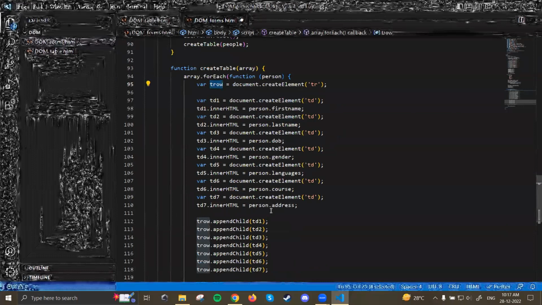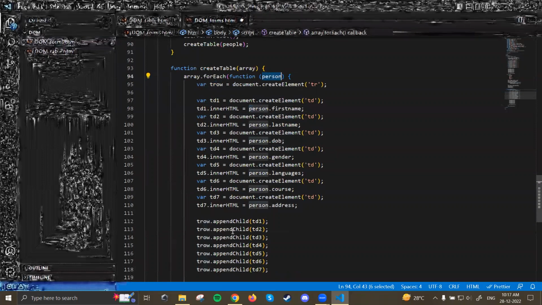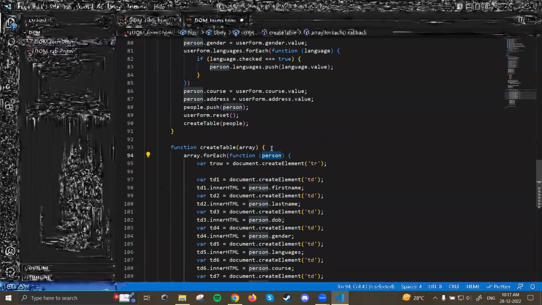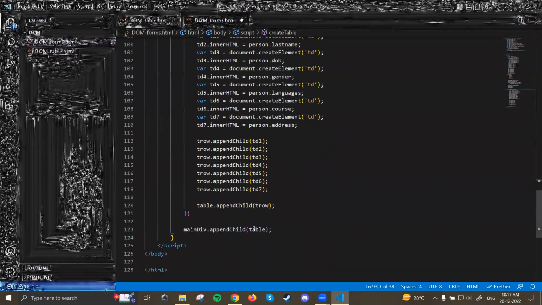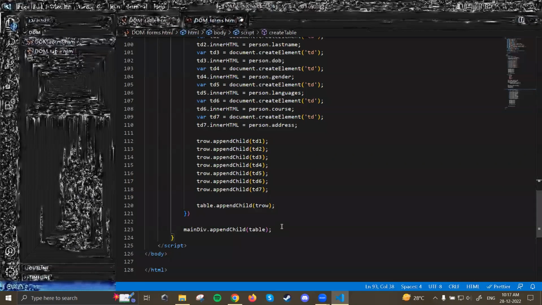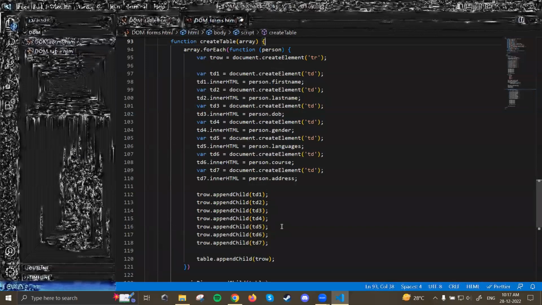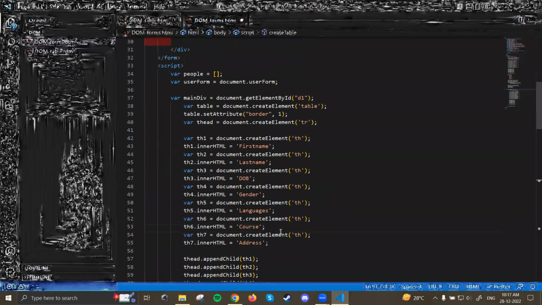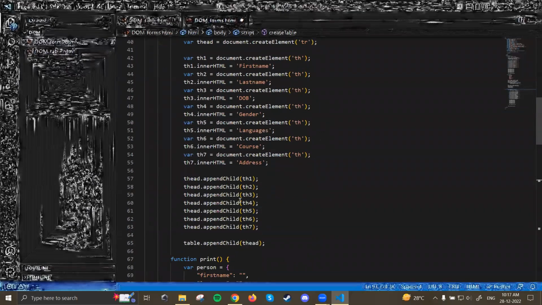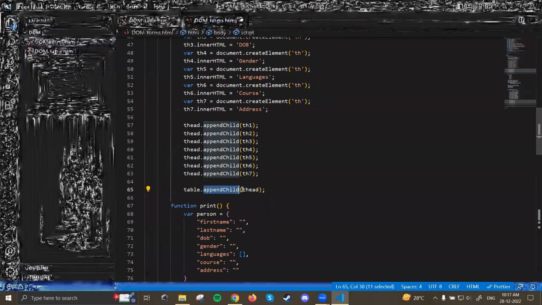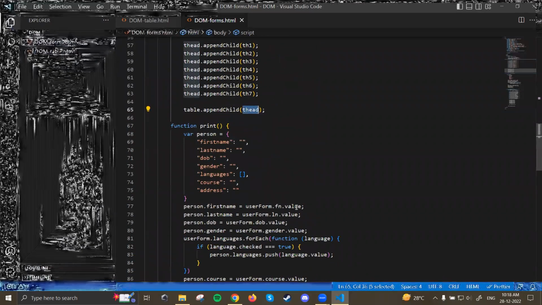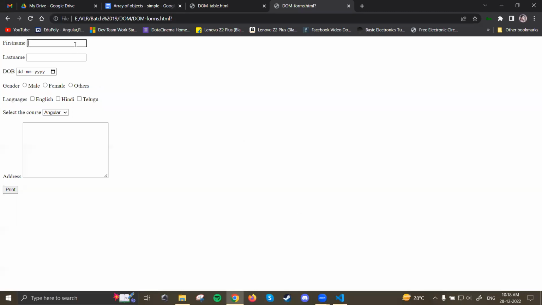It will take them from the object, because here person is the object. And this should be inside the main div dot append child of table. And we didn't put it inside the table dot append child of t head. We did that, but we didn't put it. Okay, fine.